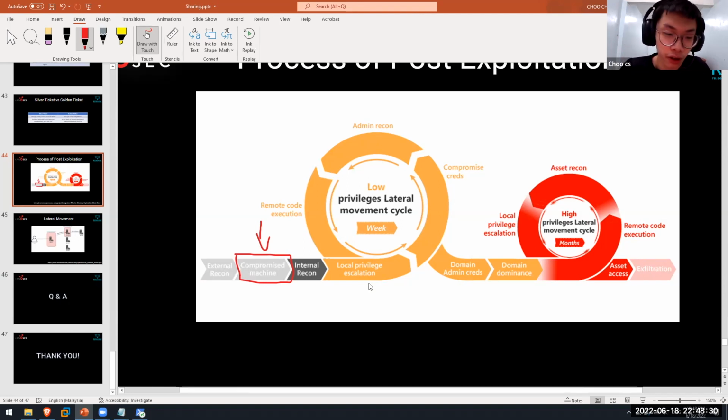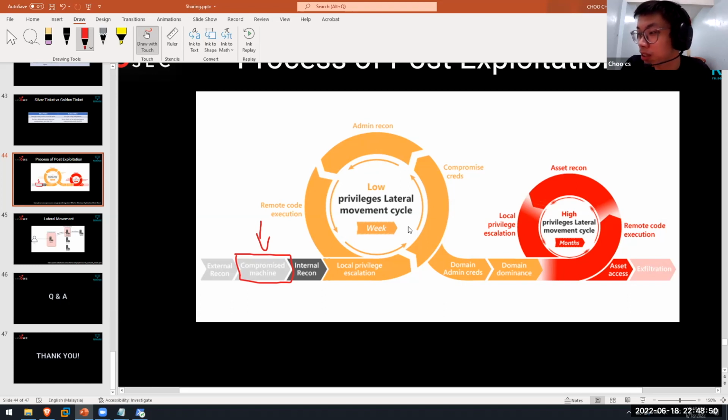Also, in a real world scenario, it's not that easy. We can't just access it and dump the hash so easily, and then suddenly successfully compromise the DC administrator and the whole DC is compromised.